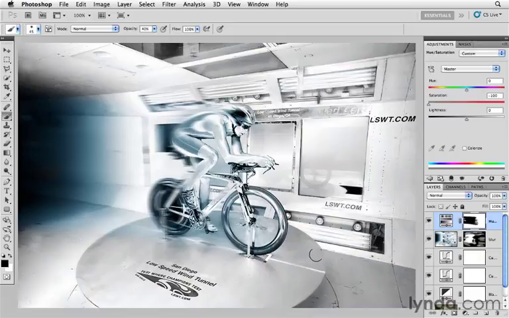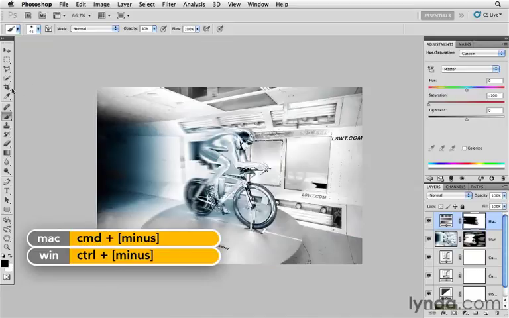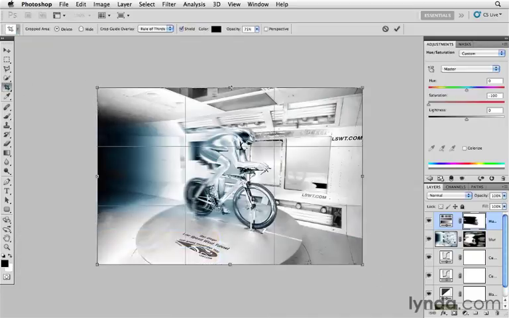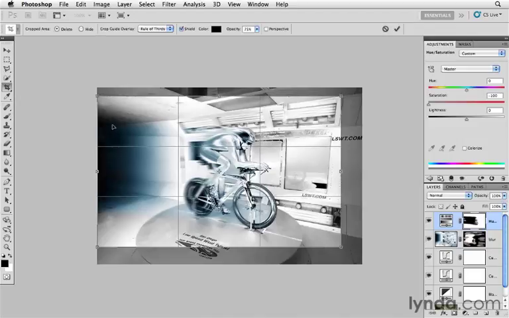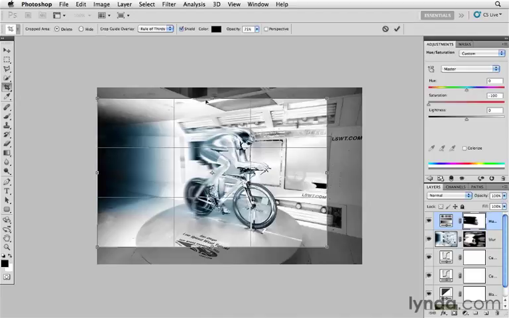Alright, well the last thing I want to do is zoom out by pressing Command or Control minus. And then I'm going to grab my crop tool and click and drag over the image. I just want to change the overall crop here a little bit. I want to make this one a little bit more of a different shape. And so I'm just going to change this crop. I'm trying to line up this point with my top corner point there. And I want to make this just a little bit more dramatic perhaps, so that it's a bit more about the cyclist, bringing him up a little bit in the image so he's not falling back so far. Alright, I think that might look kind of interesting.